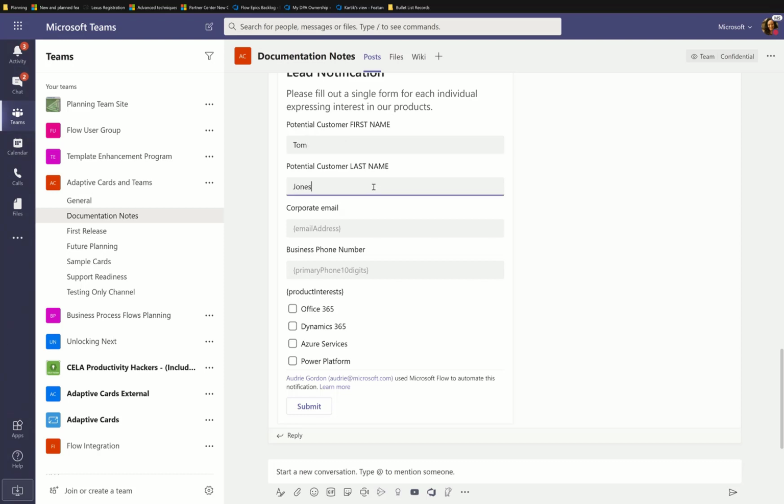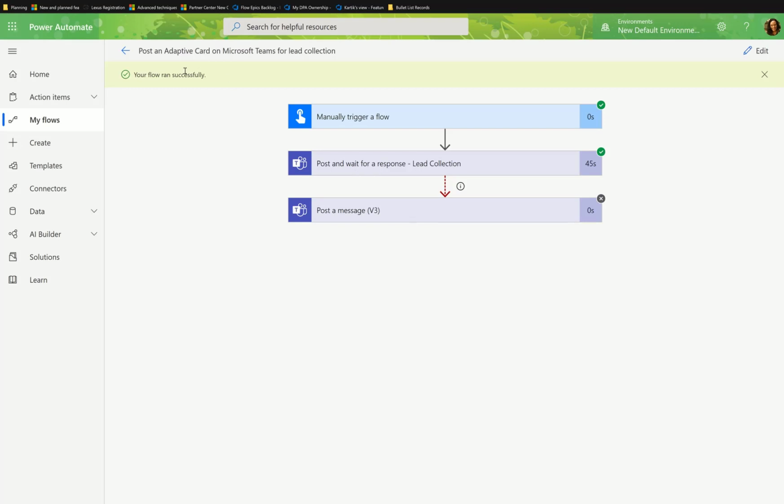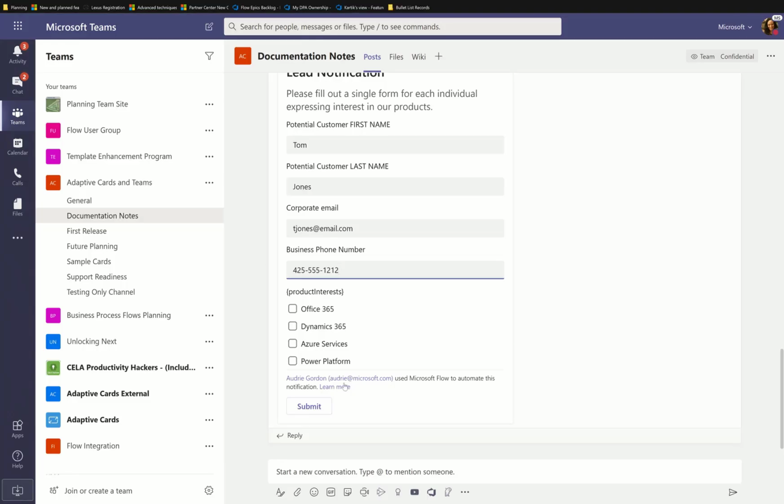And here's the thing, at this time, again, this is a preview feature. We're going to try and improve it. But at this time, when they fill this out the second time, Flow is not paying attention, because guess what? The Flow run is done. It's done. Flow's done. No more running, right? It's finished. If I submit this again, like maybe I'm another person in that team and I think that I should fill out this form, I'm going to press submit, and it's not going to give me an error. And I could make the assumption that I've submit something, and I have not.